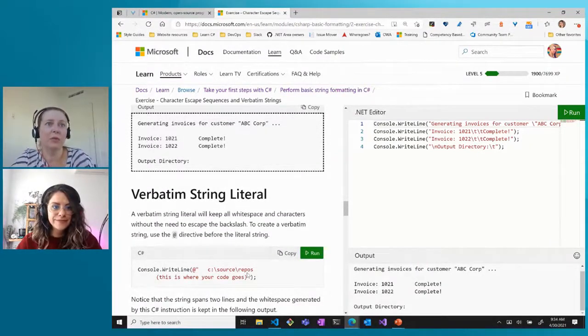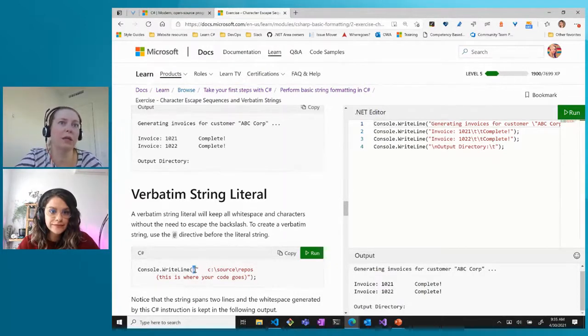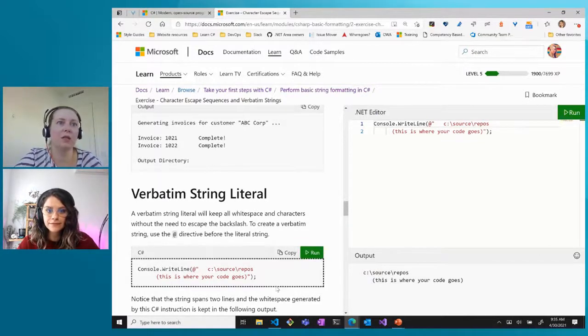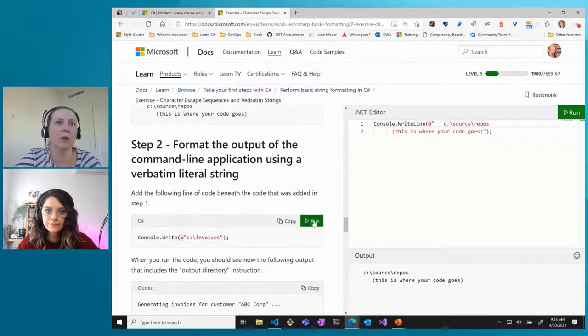The other thing you can do is the verbatim string. When you want the compiler to interpret the value as is and not treat them as escape characters, you add an @ symbol at the beginning of the string. So let's take a look here. This is going to print exactly as is. Now you can use the single backslash and tabs and spaces in between. And the same goes for paths here.